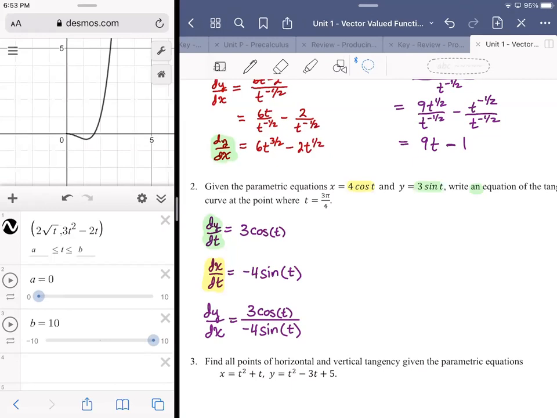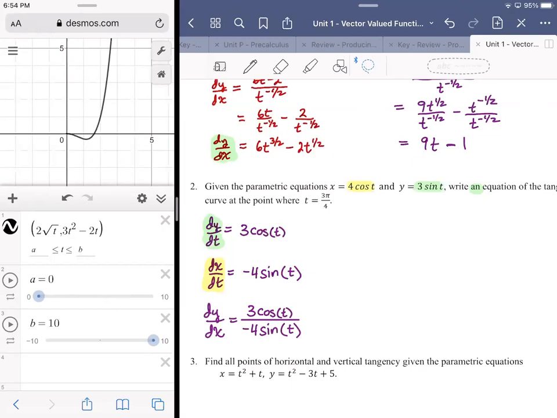The issue is, if you simplify the cosine over sine, that makes it a cotangent. If you don't know the cotangent of 3 pi over 4, don't put cosine over sine in terms of the reciprocal function cotangent. Just don't do it. Leave it as cosine and sine, because odds are you probably know that one a little bit more.